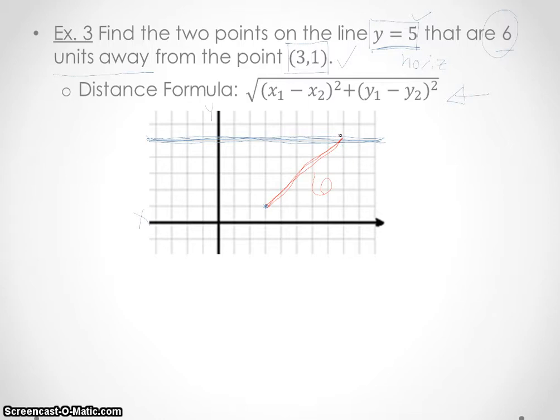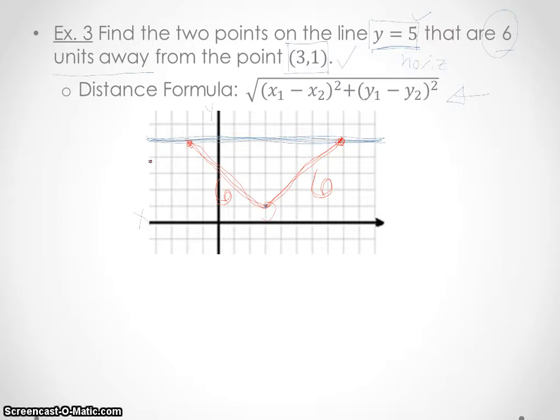Now I don't have to be on this side of the line. I could actually be all the way back here and still be, let's just say that's 6 inches. I don't know if it really is, but we're just guesstimating here. So let's say that's 6 units away. So I could be in either spot and still be 6 units away from our main point right down here. So I'm trying essentially to find this point right here and this point right here to be 6 units away from our main point right here.